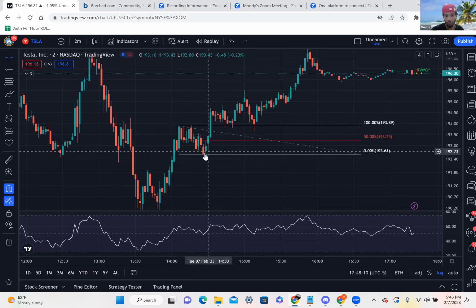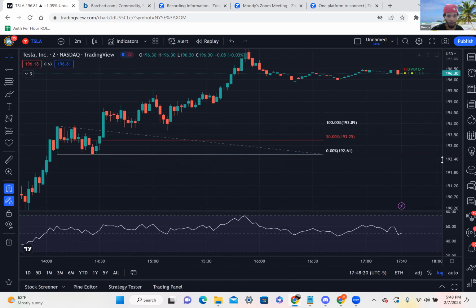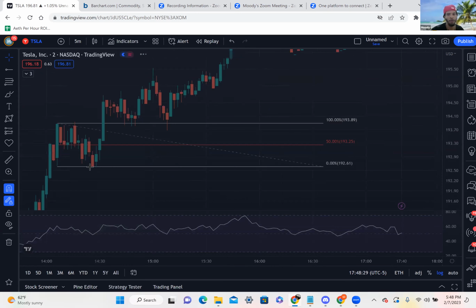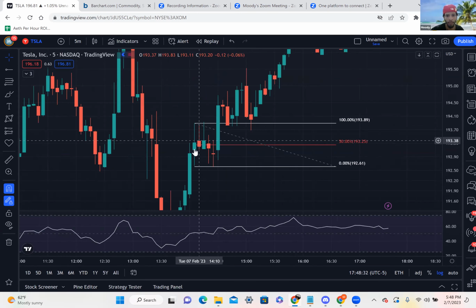Yes, that was the bull flag area, but this one specific candle is a range, right? What I mean by that, if I open it up a little bit more, all of these candles are inside bars to this candlestick. If I take this over to a 5-minute chart, we can see that a little bit more. This one kind of broke out of it, but the bodies of the candlesticks, everything is inside of this range, right?